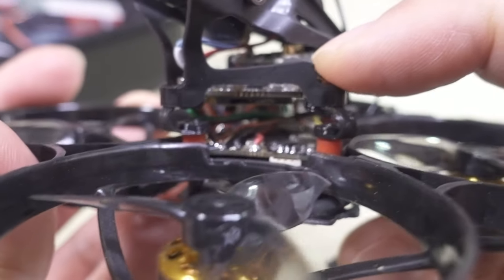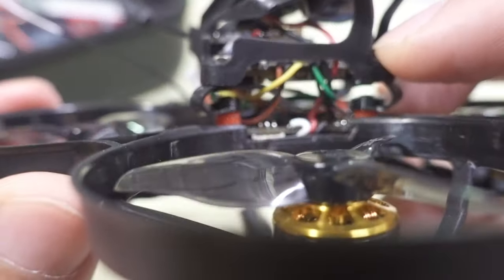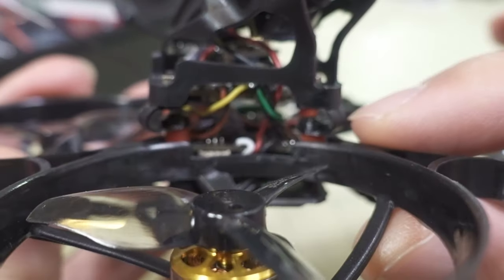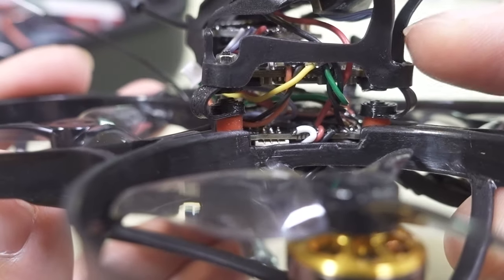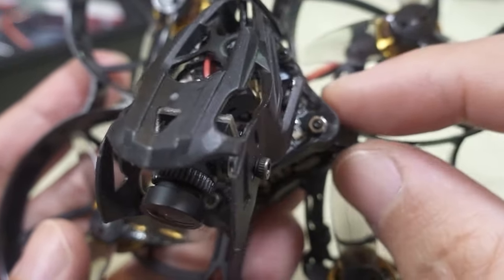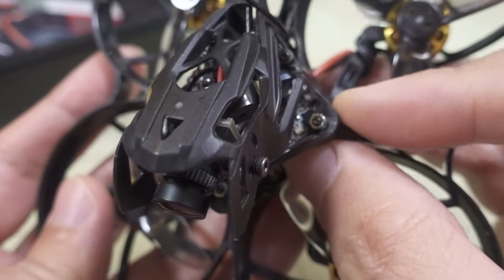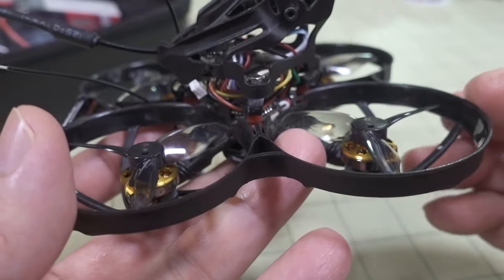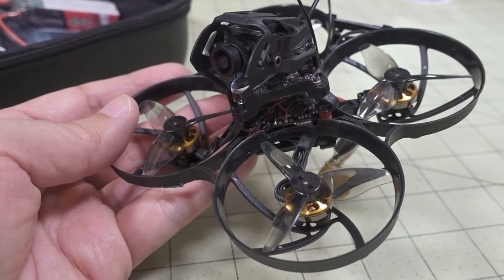So they did switch this up in the new design here. You can see that the canopy is now totally soft mounted, I think basically all four spots. They're using this idea of a flat piece of TPU folded over, which provides some vibration absorption. But keep in mind that this does kind of twist sometimes, so it can move like this if you crash. You just have to make sure that it's lined up straight, because they can rotate a little bit. But this is the difference in this one. Using the whoop boards and everything like that keeps this pretty light.